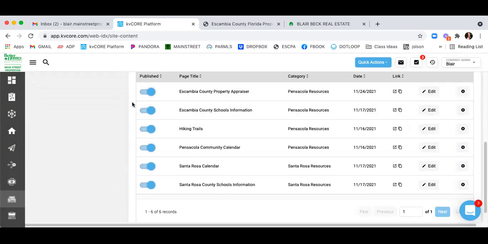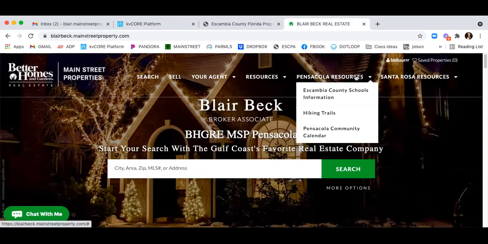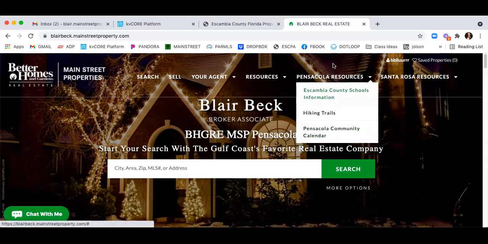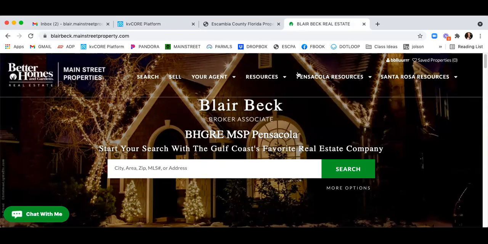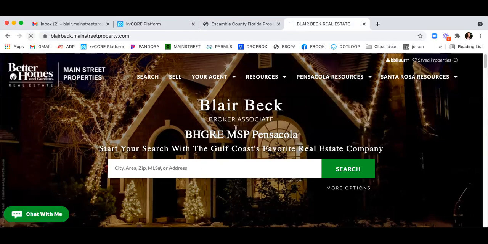I think you said that we can only have 2, but you have like 6 in there. So I have 2 major categories up here. And then what I could either have is just a link out. So if this were like property appraiser or whatever, or you can do a drop down menu, but you can only have 2 here. Does that make sense? Got it. And I'll show you guys where to do that. You won't do that on this page. Let's see if I can refresh this.